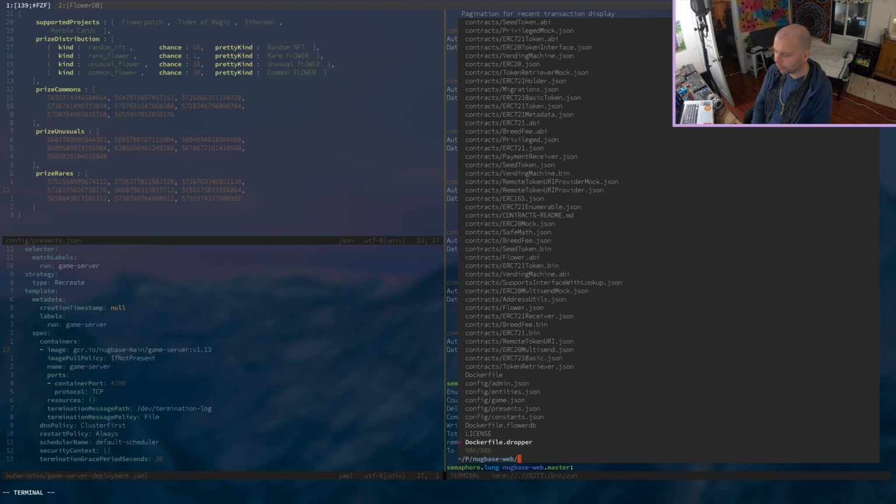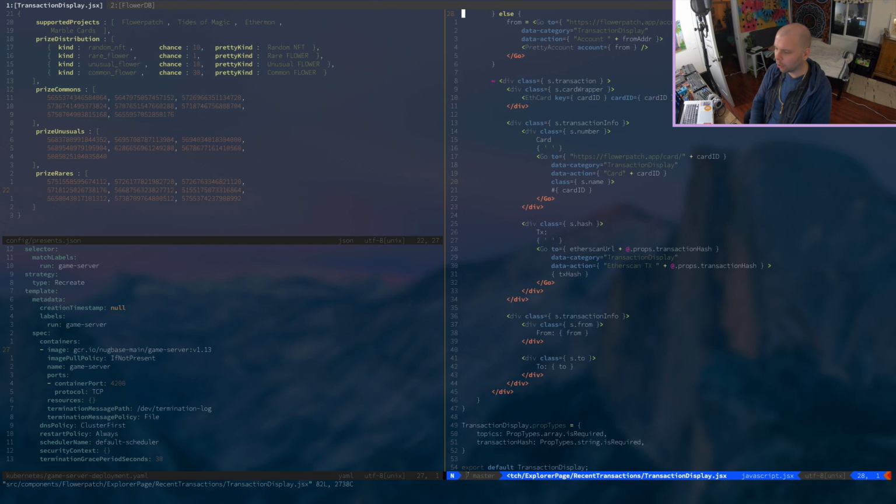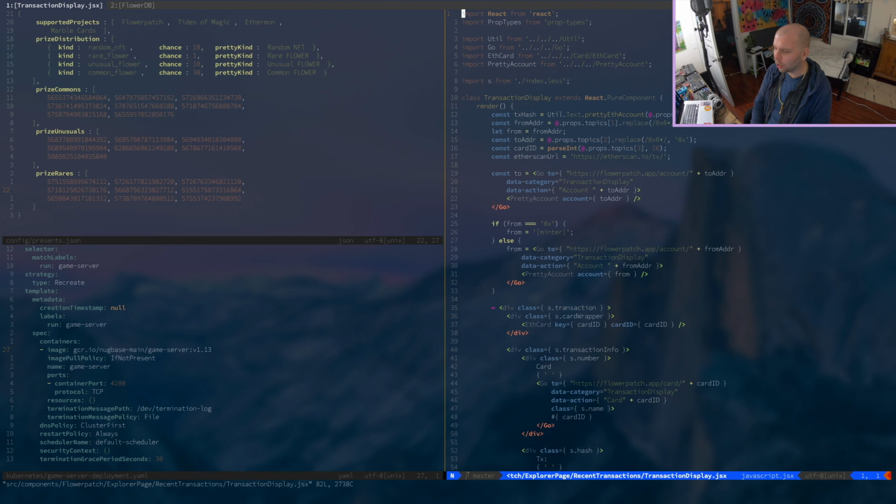So for example, we have this transaction display component, again in React. So, again, kind of going over React a little bit, React is a system of components that are driven by state. You can see we pull in some stuff, like we have a little component for being able to render cards. We have components for being able to render people's usernames based on their accounts really easily. And then ultimately, this is just a bunch of data stuff.